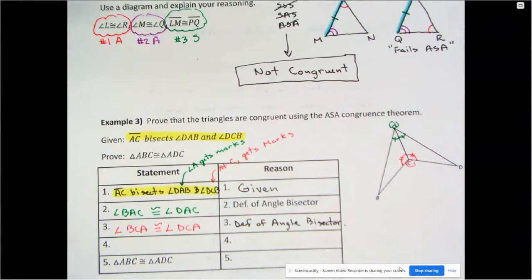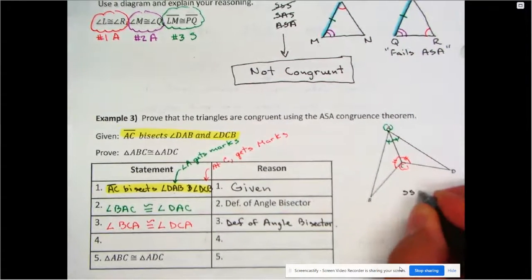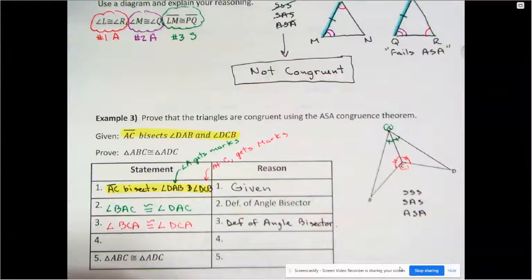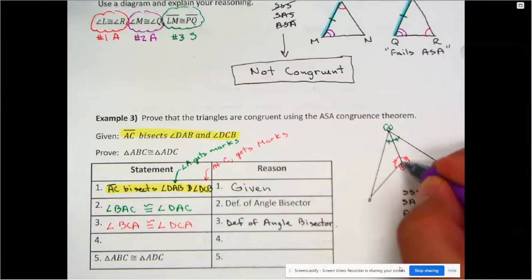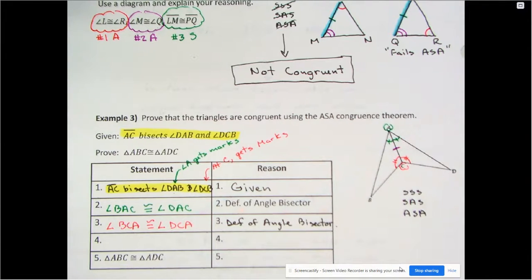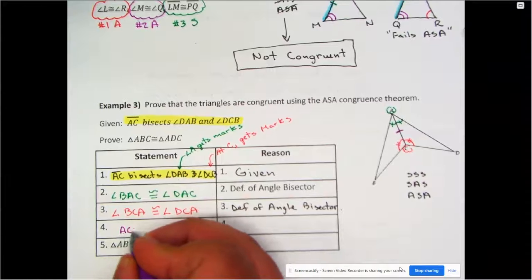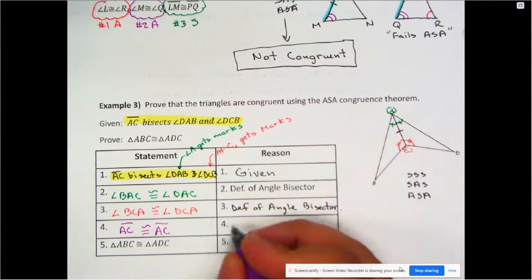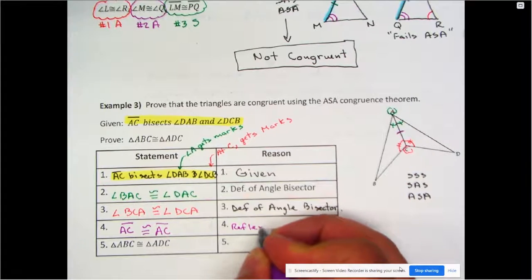But if you notice, look, I don't have enough information yet. These are my 3 options for saying that these 2 triangles, the ones that are side by side, are congruent to each other. These are my 3 choices. But there is one thing that you should be marking, from our past and something we've talked about, and that is this. They're sharing the side AC. And if both triangles share a side, then they're automatically congruent to each other. So I'm going to say AC, now this is a side, we put a line on top, is congruent to AC. So we put the segment symbol. And the reason for that, don't forget, when they share a side, it's called the reflexive property.